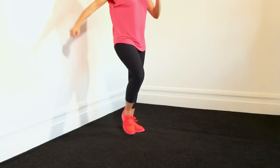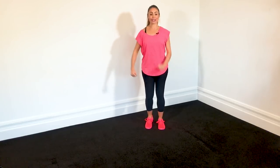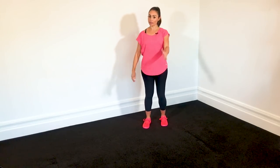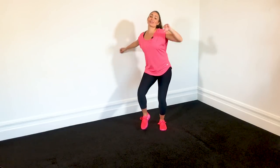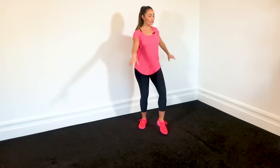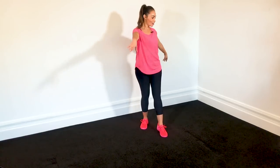All right, now walk, walk, walk. Okay, pump those knees up. So our walks are not passive. We really want to work them just as much as our dance moves. And a one, two, dance it to the beat. And here we go, first dance move again. Tap it out. That's it. Float those arms forward. Reach it out.